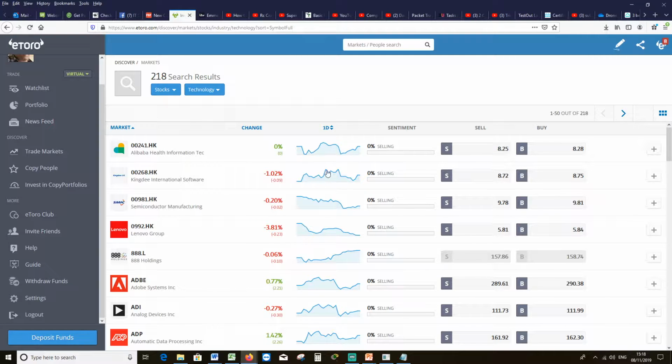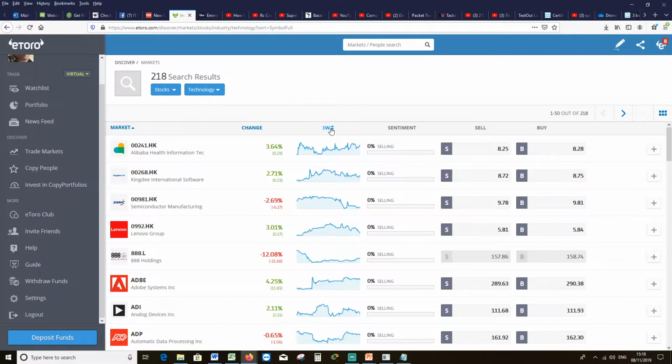Here you can see a graphical representation of the stock for 1 day or 1 week, or 1 month. So here you can see a quick overview of what it has done over 1 month and how much it's grown by.